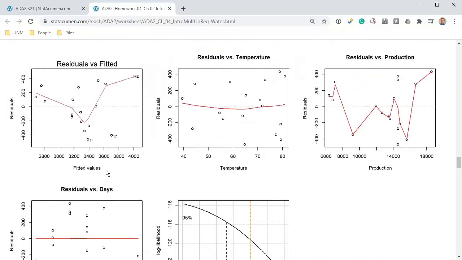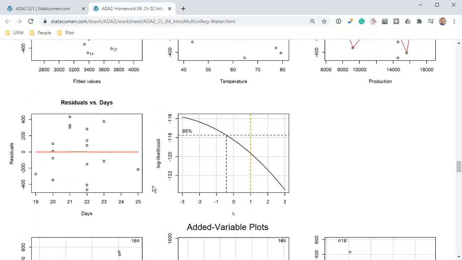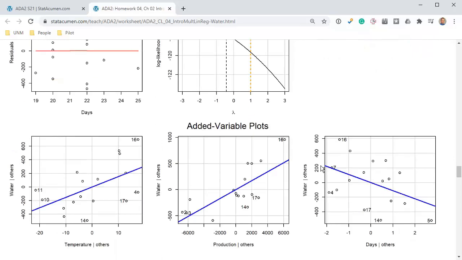So in terms of the residuals versus the fitted values and any of the individual predictor variables, temperature, production, and days, it looks like model assumptions are met. There's no systematic structure to these residuals. There's no curvature. There's no change in variance. So it looks good. This Box-Cox transformation seems to suggest that we want to do some transformation, a power transformation where the y variable is raised to like the -4th or 5th power, but our other plots don't suggest anything other than leaving it the way it is. So everything looks pretty good.